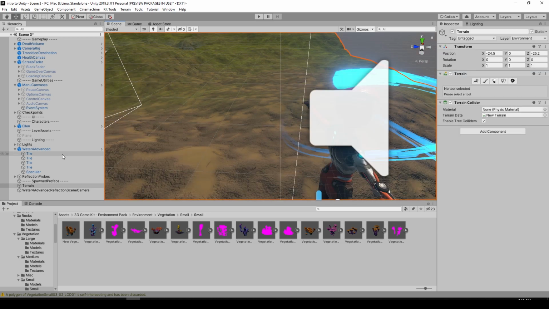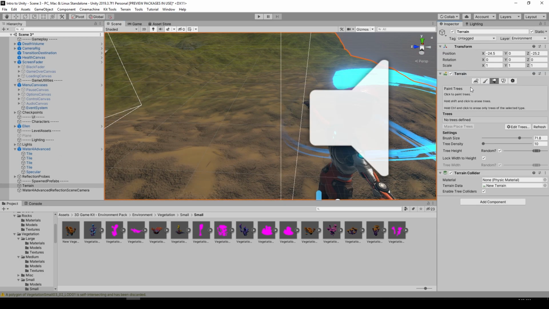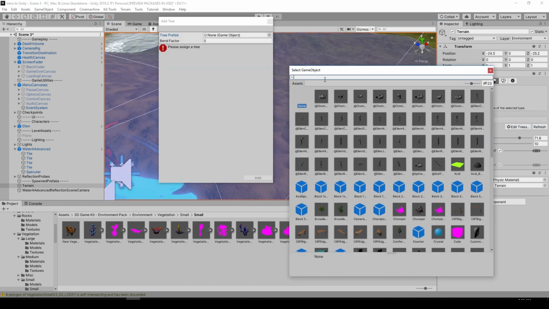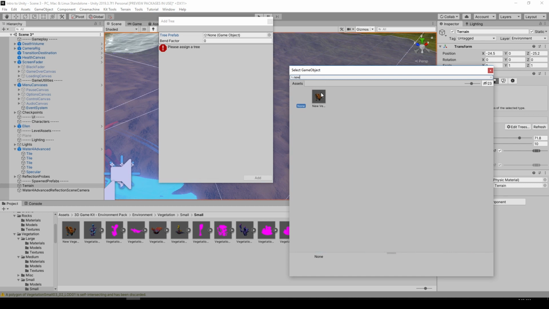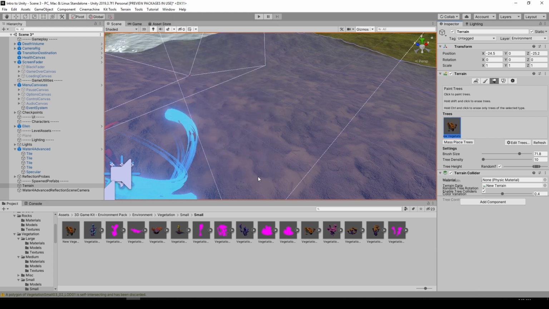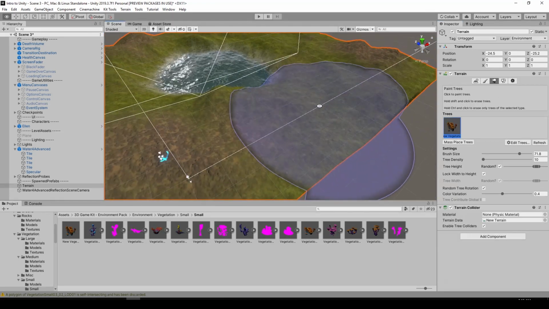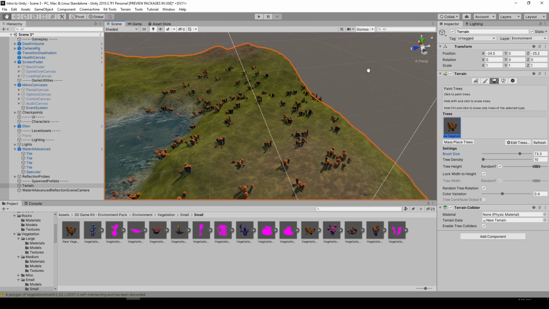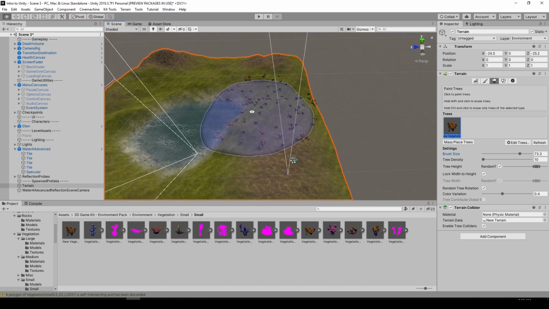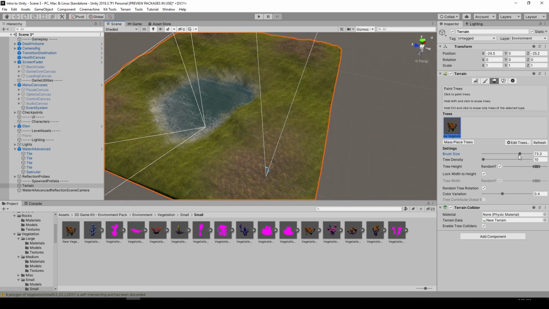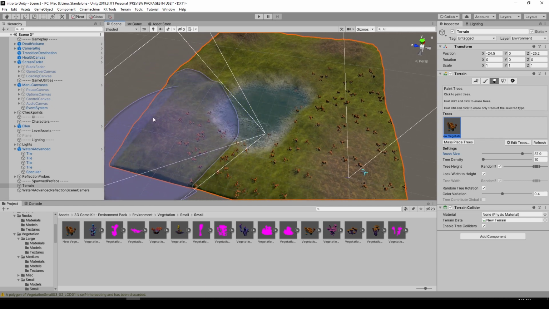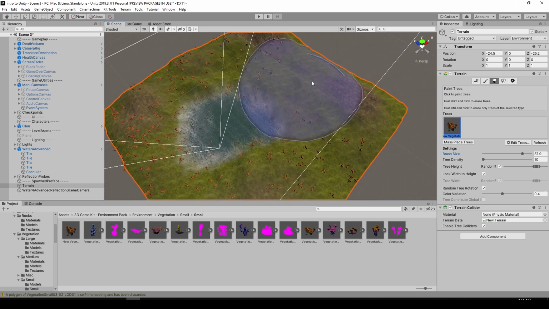So now if I were to go to the terrain and click on paint trees, edit tree, add a tree, and I will look for this new vegetation prefab that I've created earlier. Click on add. Okay, so we might need to play around with the brush size and the tree density, so we're able to populate this area with a whole bunch of this vegetation. You can go in here and try to populate as much of this area as you like with this particular type of vegetation.